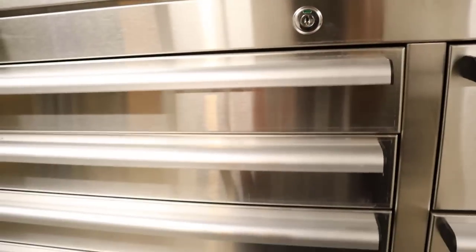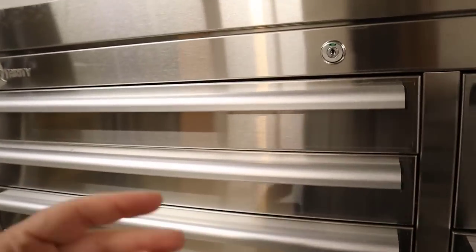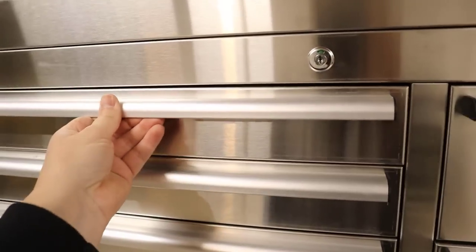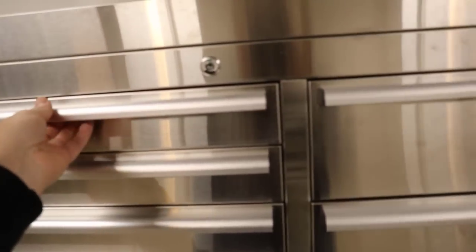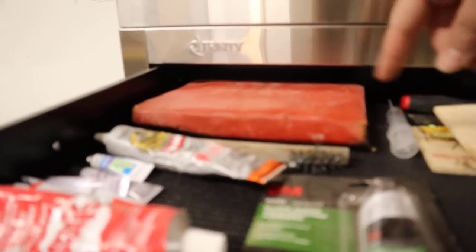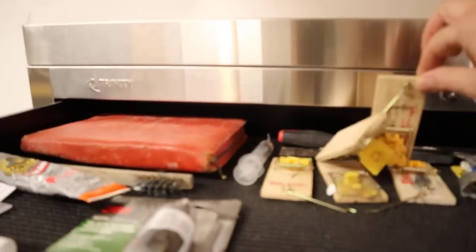Okay, let's do a quick tour. The top is empty, except for a few manuals I stuffed in there. I love that there's empty space so that Mark can add things that he thinks should be in here. And we'll always find things in the future that need a new home. This drawer is kind of things that I don't want the kids to be accessing easily. So box cutter, super glues and things like this. And then this is like a toolkit for Mark when he's doing taxidermy, and some mouse traps, because we do need those occasionally here in the garage.